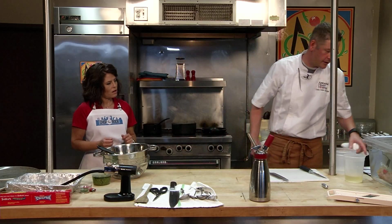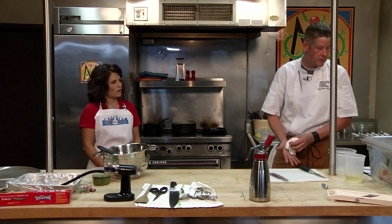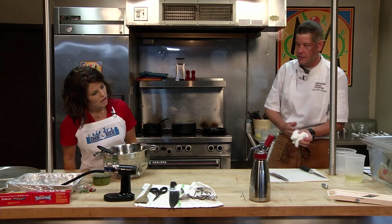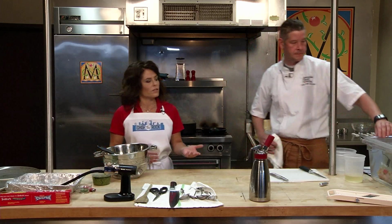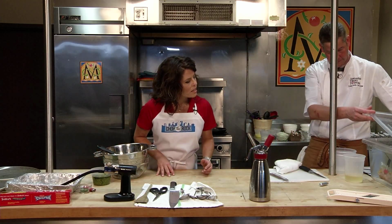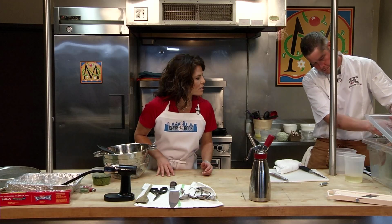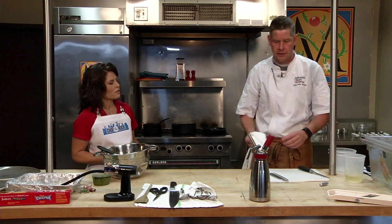So our beef is at 107 right now, and we're going for 132. So just a couple more minutes probably. It's climbing pretty fast. I know that you can't really see this on the screen, but you can see that it's changing its color a little bit to a more cooked color. And it really doesn't take that long.